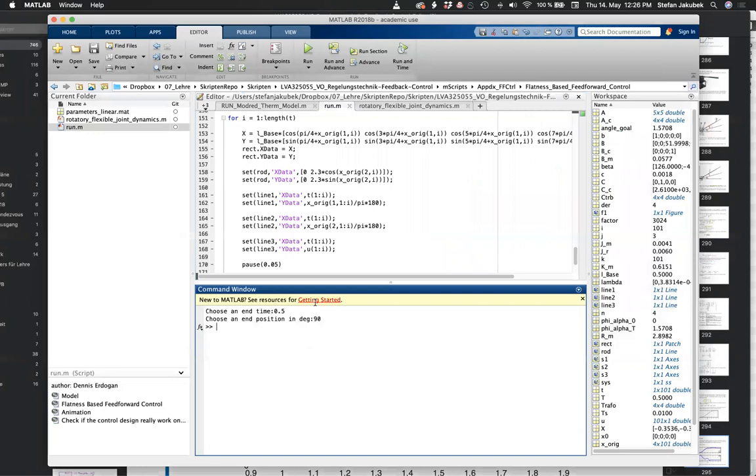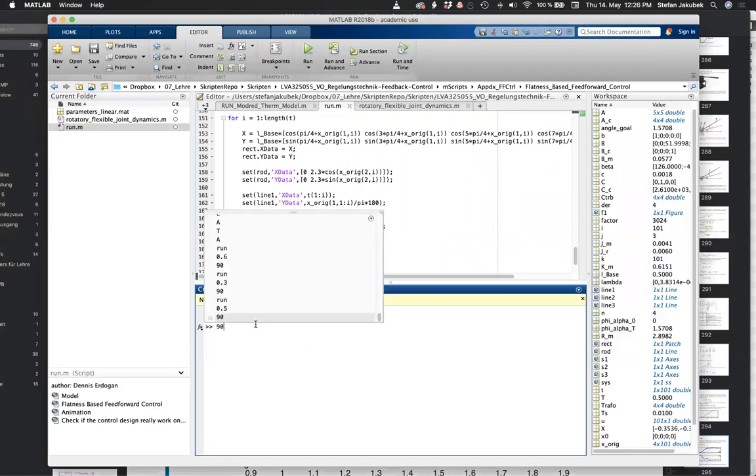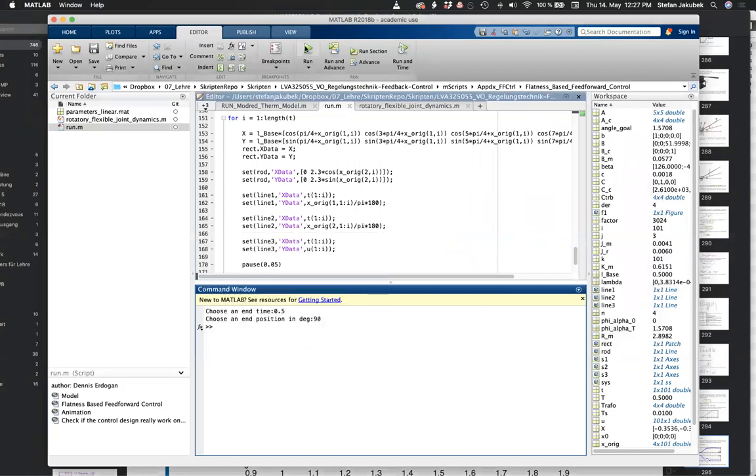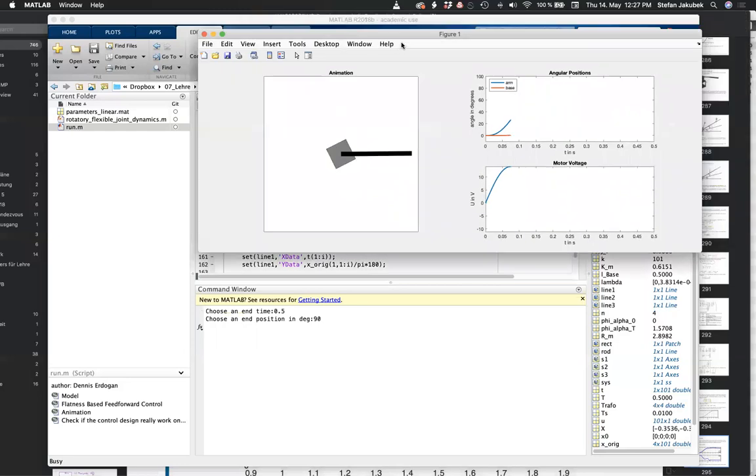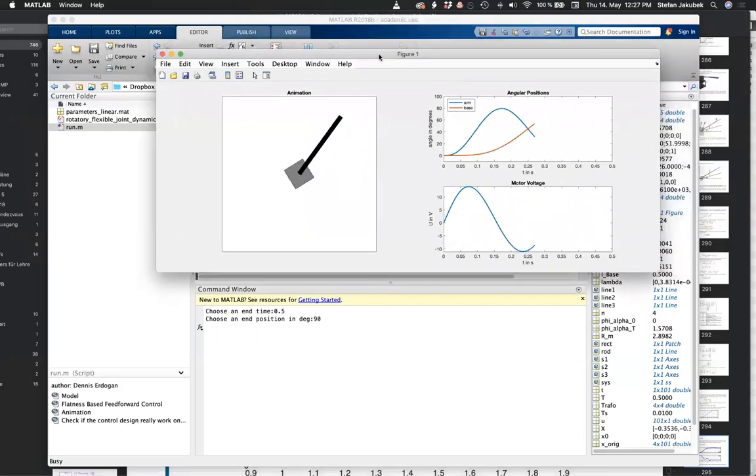So let me play it again and really pay attention to the movement of the base and to the movement of the arm. So it's 0.5, 90 degrees. So you can see this controller really needs the base in order to twist the springs in order to get this arm moving, and the arm does exactly what we want, namely it actually moves from 0 to 90 degrees in a very nice and smooth fashion.